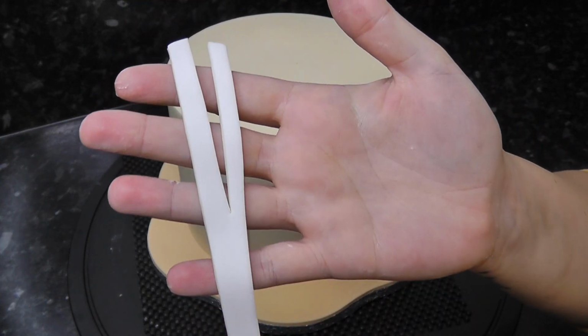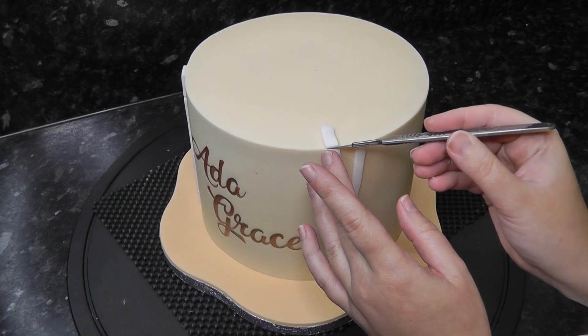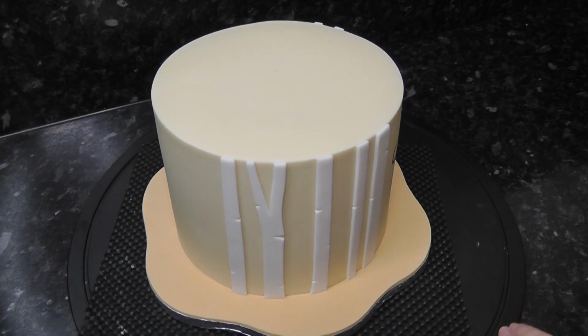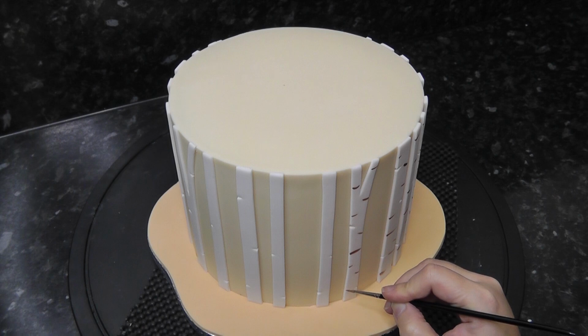You can also create a few with branches emerging partway up. Keep alternating the different widths and trunk styles until you've gone all the way around. Then with the same gold paint, apply little stripes randomly to each one for the look of the birch tree.